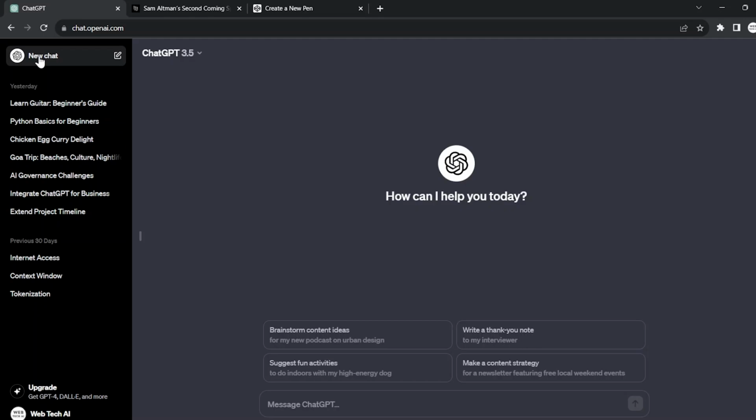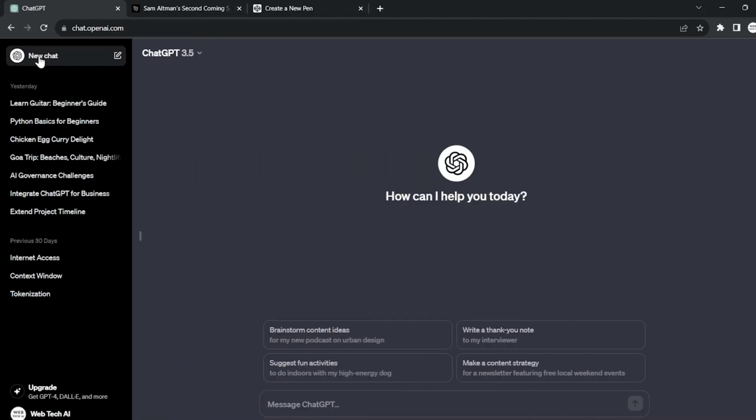Now let's move on to the fifth one: exam and interview preparations. Whether you are preparing for a crucial exam or a job interview, ChatGPT is there to assist you. It can aid you in preparing for exams by generating study materials, explaining complex concepts, and offering problem-solving strategies. Simultaneously, it can be a valuable tool in improving your interview skills as well. Here are some prompts to try.